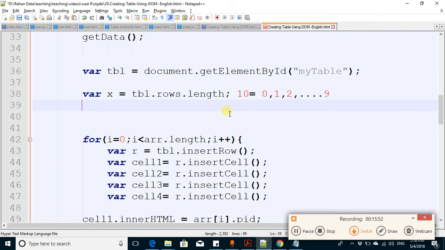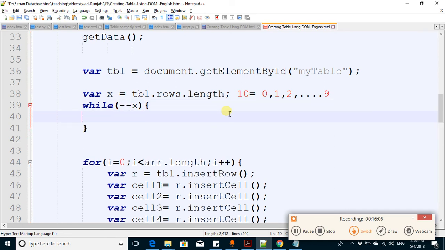So here we write the code for the loop. I use the decrement operator. When we use the left decrement operator, we write the decrement on the left side of the variable, so the variable is decremented before the execution of the loop body. So if x contains 10, here we will have 9 for the first time when we enter the loop.